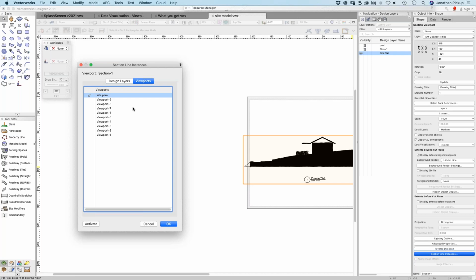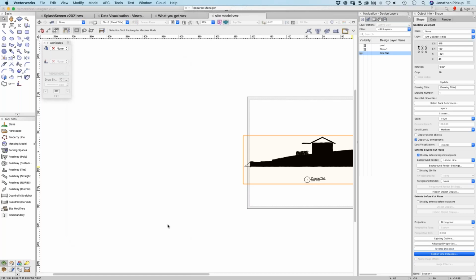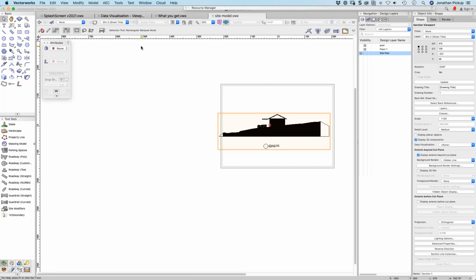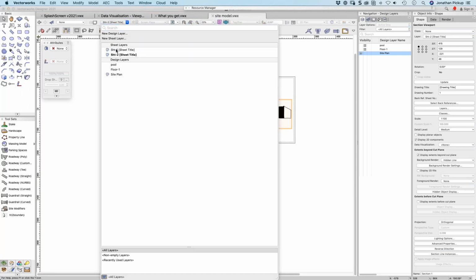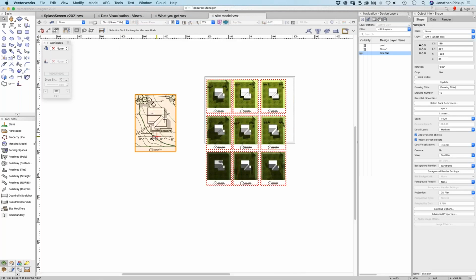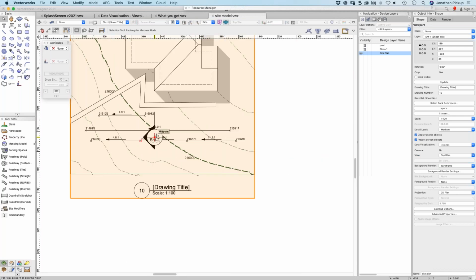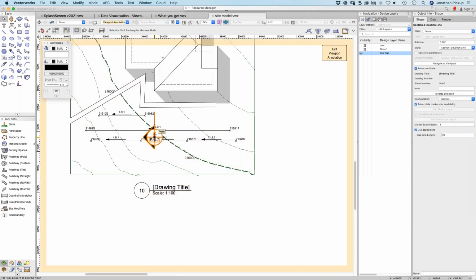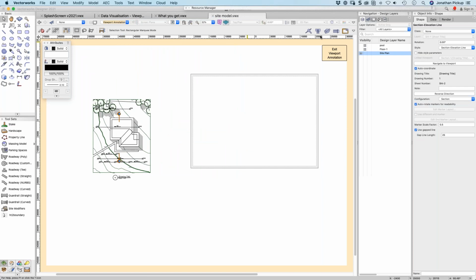Controlling the size of that initial section tag that you get on your plan view, because often I get it and it's way out of scale. This one here. Yeah, the tags are too big, they just dominate everything. So how do you? So you can change it here, Scale. But you might find that changing it there changes it everywhere.